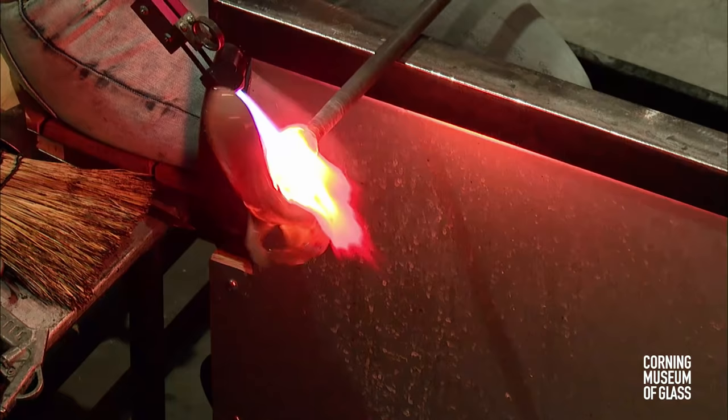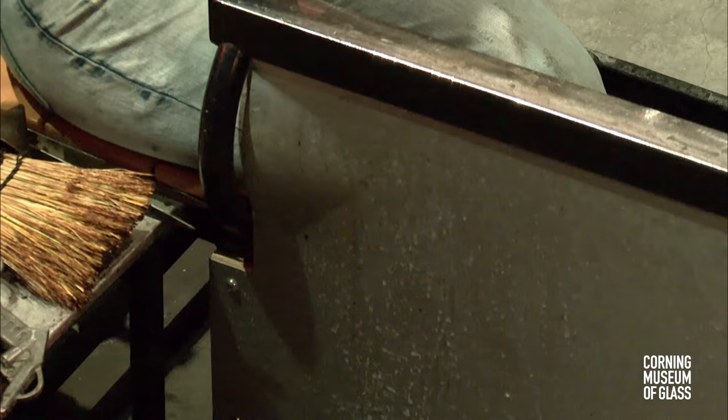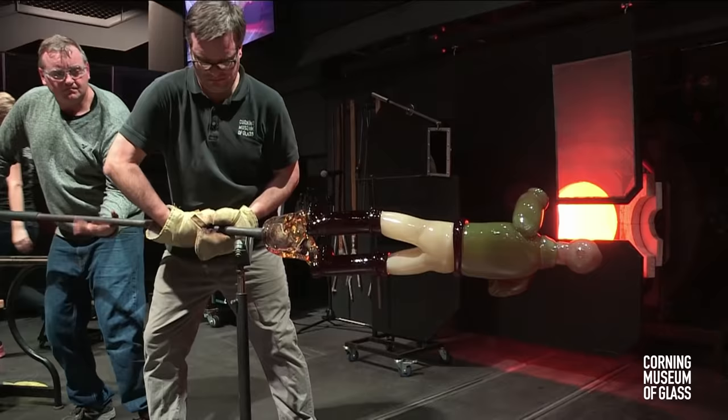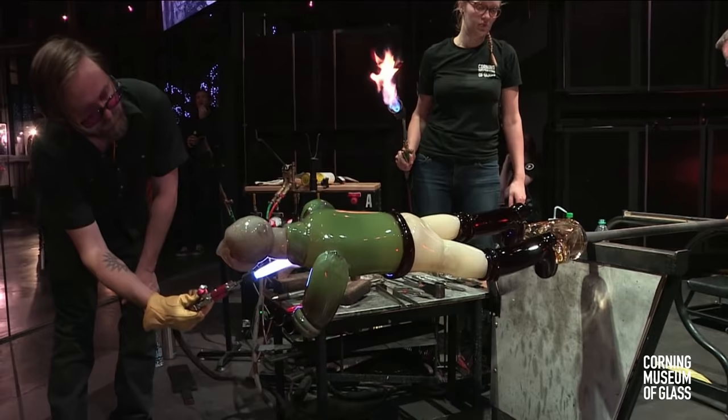When she attached the punty this time, it's right on the back of the hand. We think about how we have to clean up that punty, and how we're going to clean off the clear glass that's left behind. So just thinking, what's the biggest, safest plane to do that? And also, how is this going to be attached and what angle is going to face outward? You would hate to attach a punty maybe to the palm of the bunny, and then you wouldn't be able to bring it into the body at the right angle. So every move here is so carefully calculated.